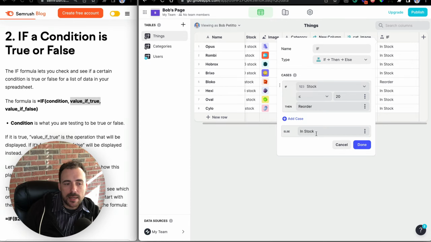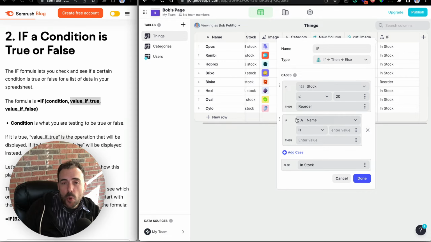Something like that, right? Now, in Google Sheets, if you wanted to have a nested condition, you'd have to keep adding on to your if then else. Here, all we have to do is add a new case. Now, the only thing that's different here is that with Glide, all of these conditions are OR conditions. So you have to structure them in such a way that you're going to take a look at the sequence of your conditions.